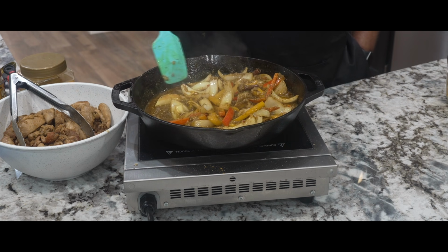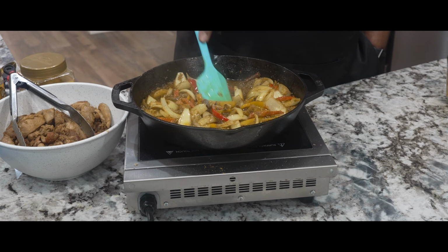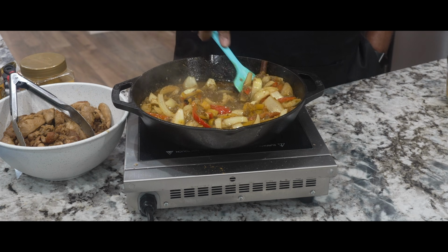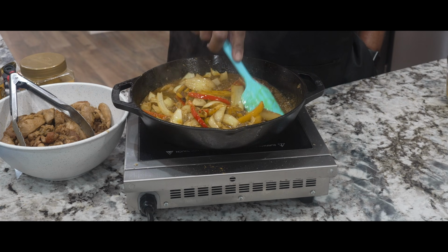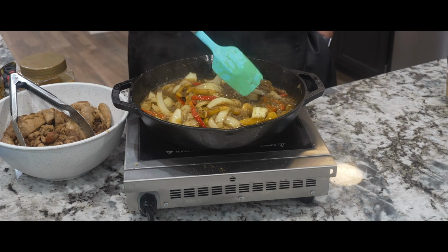Let our vegetables kind of tenderize, and we'll add our tomato paste, and then it's just a matter from there. We just add our chicken back into it, and guess what? We're done. We'll have an Indian curry chicken.